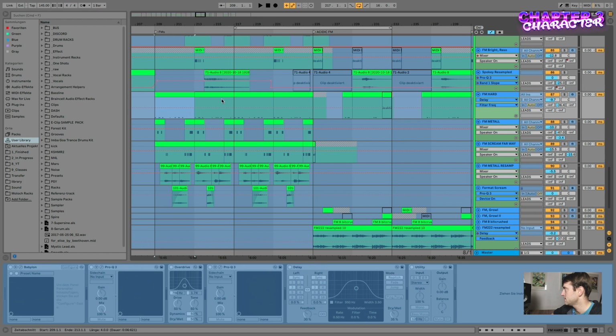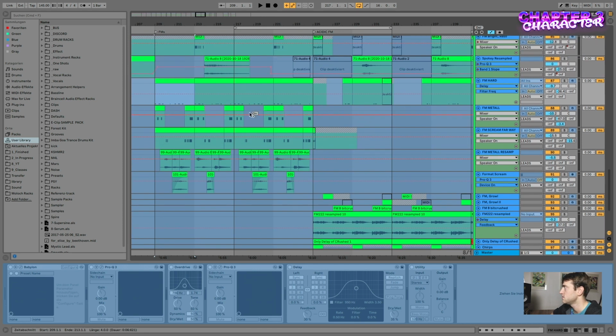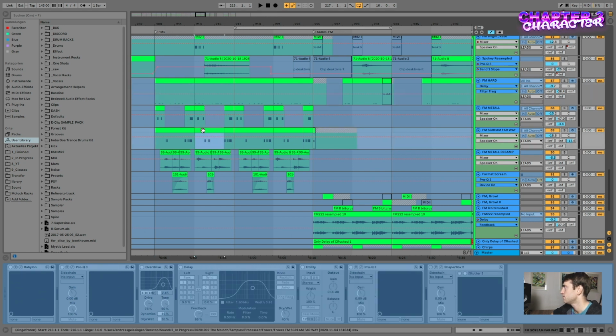Then the second thing I want to talk about with you is the character of the elements. So you have your hero and you don't want to have 3 or 4 heroes. The important thing you need to notice is that this sounds different from the other elements. And I would go even further. I would say the best thing is if all the elements are not too equal.